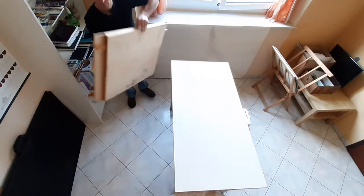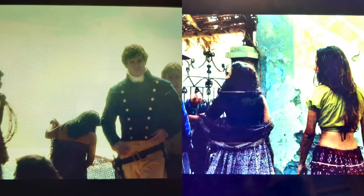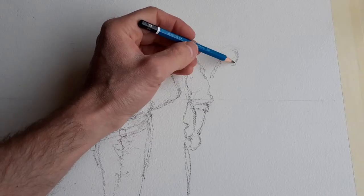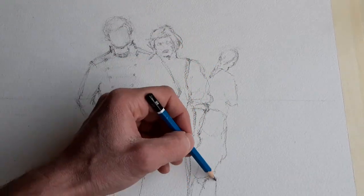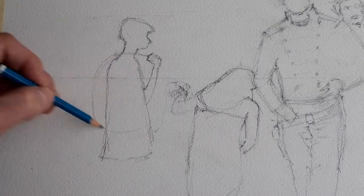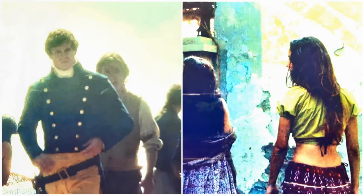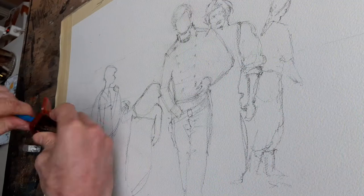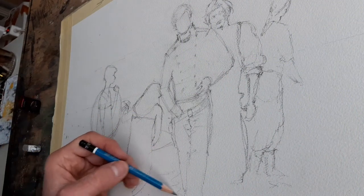It's time to create a composition. I would like to paint people on the beach interacting with each other. So I will use two different photos and I will create a composition. It is very simple actually. The only thing that you have to consider is that you will have to dose each one well in order for them to actually appear close to each other.